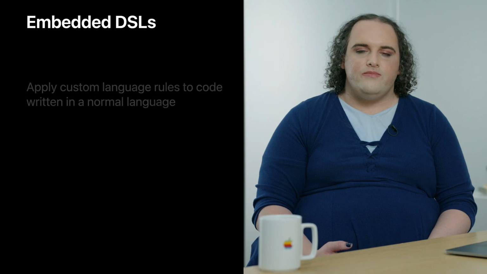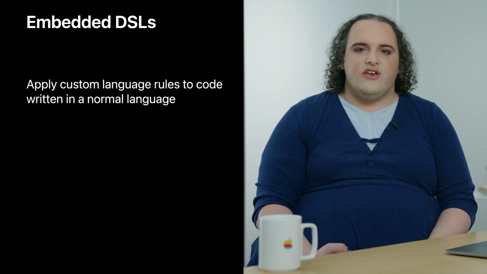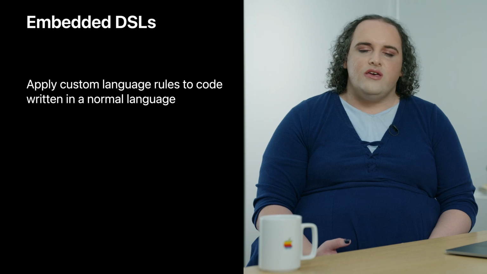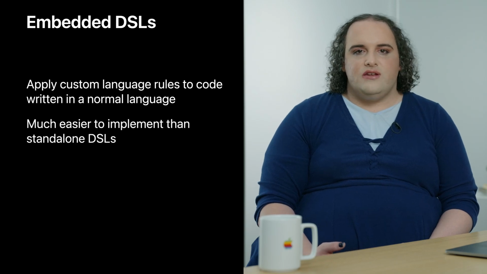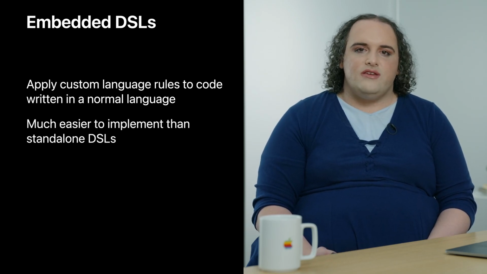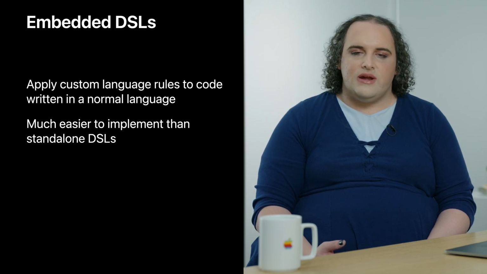The traditional way you would do this is called a standalone DSL. You'd design the entire language from scratch and write an interpreter or compiler for it. Embedded DSLs are a more modern alternative. In an embedded DSL, you use the built-in features of a host language, like Swift, to add the DSL's implicit behavior to some parts of your code, effectively modifying the host language into one tailored for your domain. This is obviously way easier than designing the entire language and writing a compiler for it, because you're starting from an existing language that has already decided the basics of the syntax and already has a compiler.